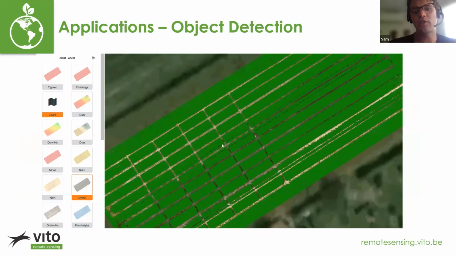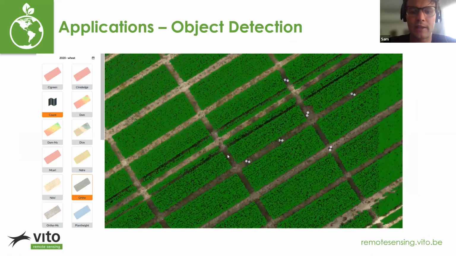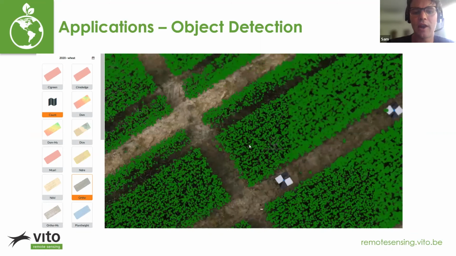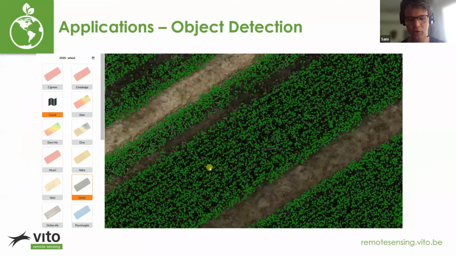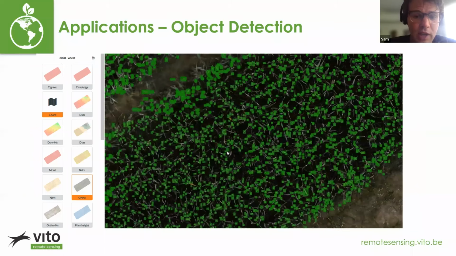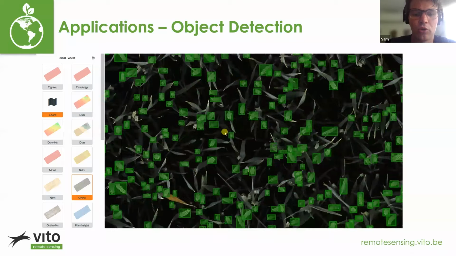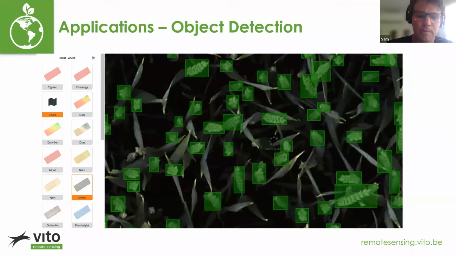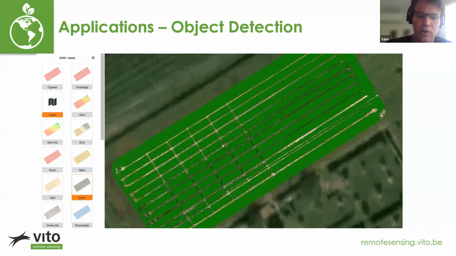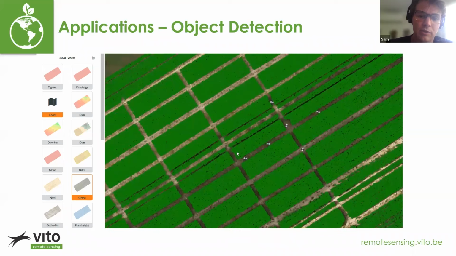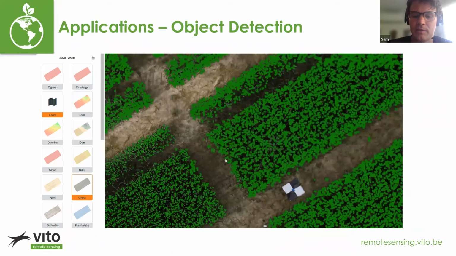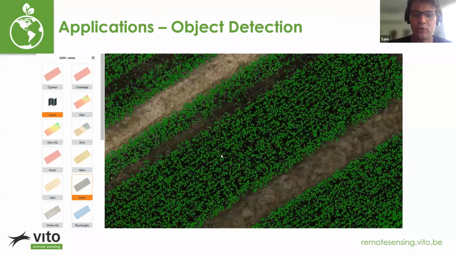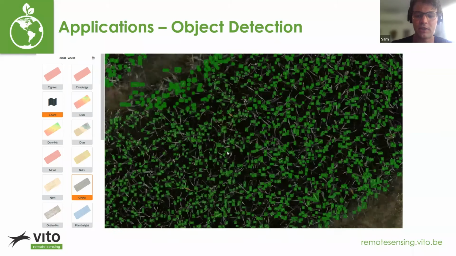And of course, object detection can also be very useful for things like organ detection. And in a lot of crops, this can be something that's a major predictor of yield. Like for example, in wheat, where we are able to count all of these different organs, which wasn't possible in the past when you had lower resolution images, or if you did capture at this high resolution, it would have been very time consuming and subject to a lot of possible error, as well as not being able to be predicted accurately due to the infancy of different machine learning models.